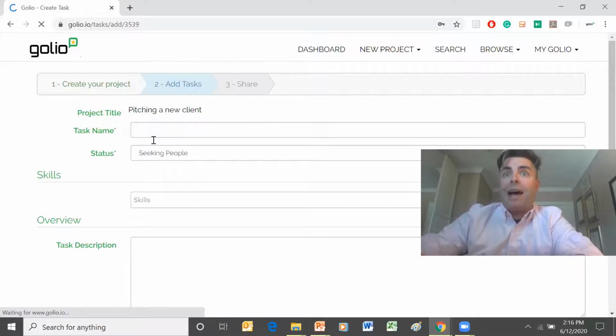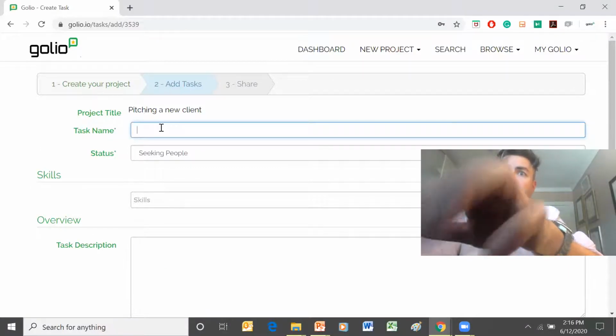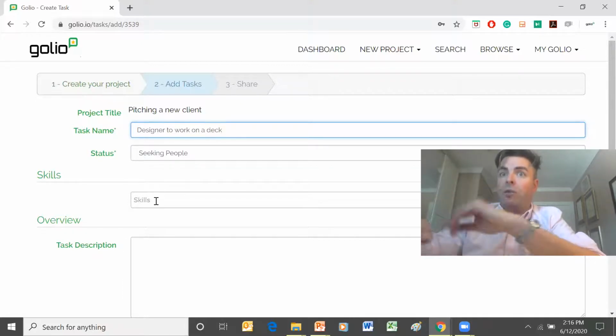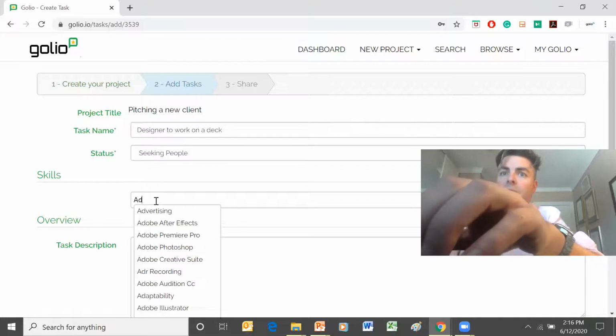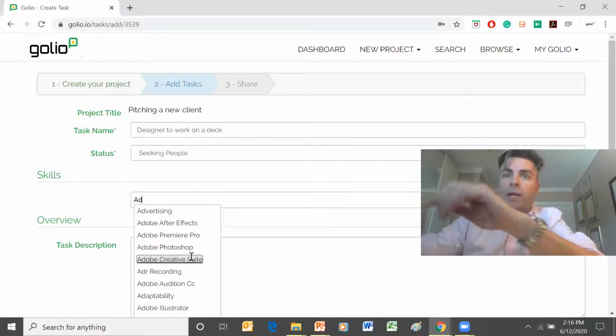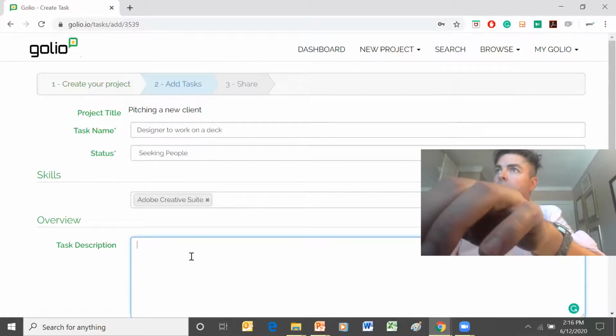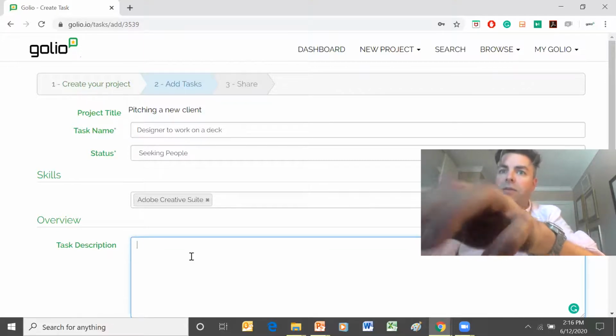Let's create a task now. So we're going to have a designer to work on a deck, and I want somebody who knows Adobe Creative Suite, and we are selling, what are we selling? We're selling breadth of experience.